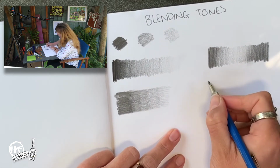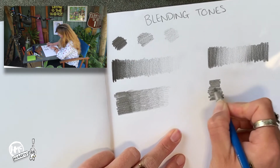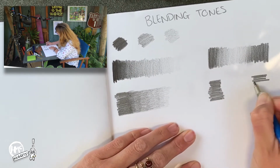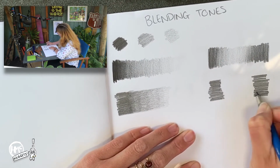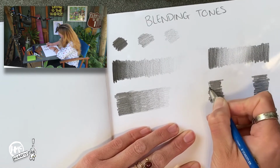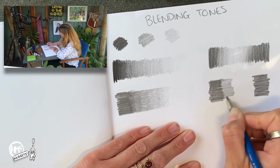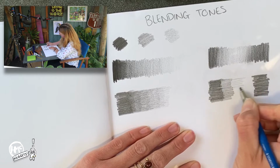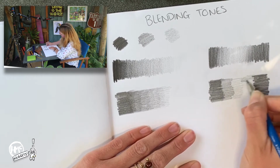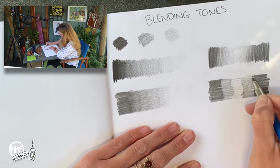The next one, exactly the same as above. We do the two dark ones. Feels like it's getting a little bit harder this time. But this is really good for practicing your tone skills, and also it will help you with the tonal texture later. So we're going to do the same with the medium, then we're going to go to light, then we're going to go to medium tone again. And again, we want to blend them in.